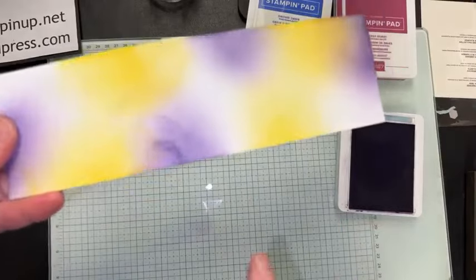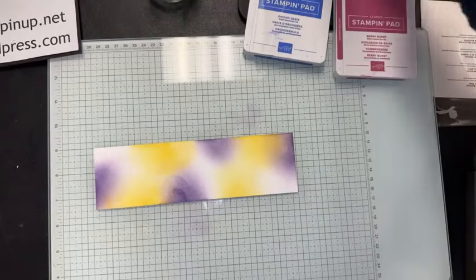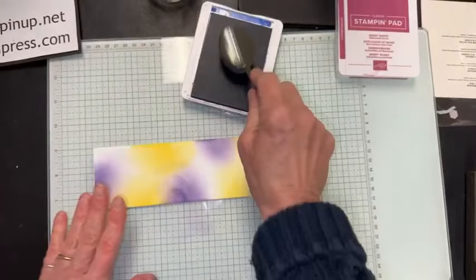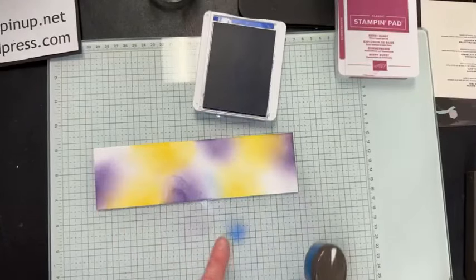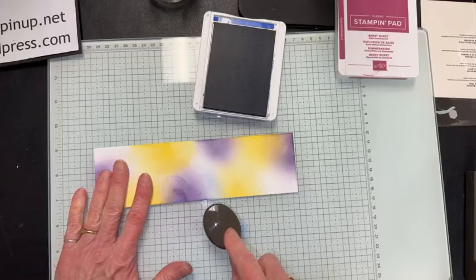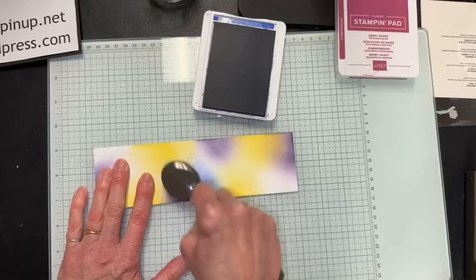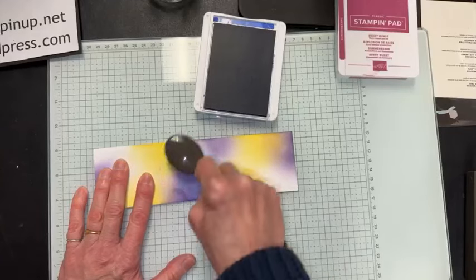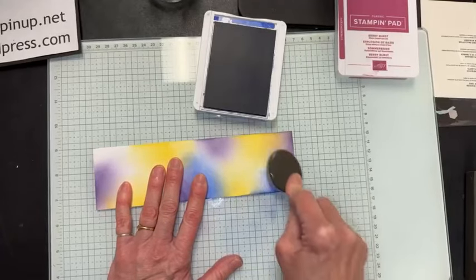Okay, see that mess there? Have no fear. It's not really going to matter. I'm going to move that aside. In the end, it's not going to matter. So with this technique, if you're not precise, this is the technique for you. Now, with the darker colors, I'm tapping on my glass mat just to take a little bit of color off to avoid that, even though I said it's not a problem. I don't really want it. So I'm just tapping on there, and then I can go in and pick up that ink again. So I'm not wasting any ink. Although technically, this would not be a waste of ink.